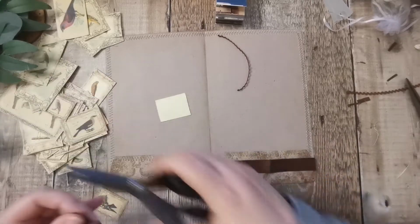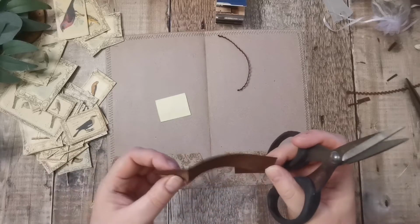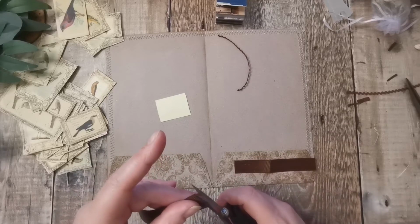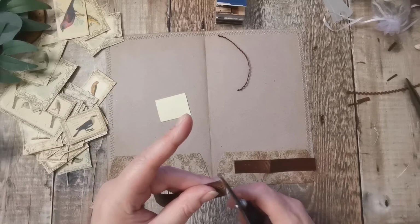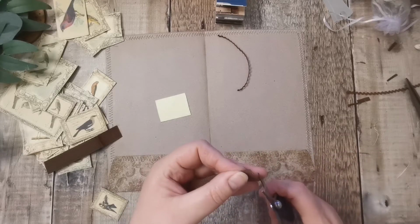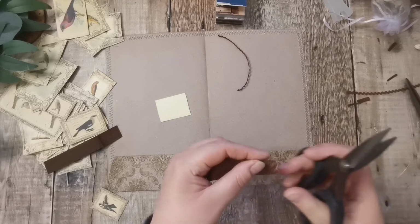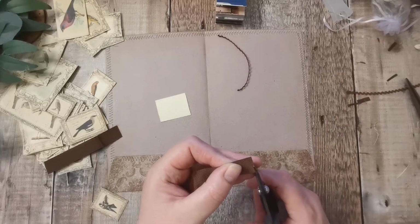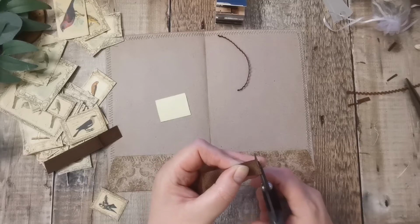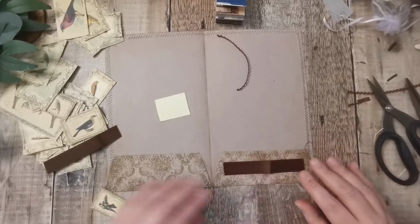Oh. Let's try with these small scissors. These small scissors are glued up though, and they don't really cut. But yeah, I am better cutting with the smaller ones. I do need to replace these. Well, not replace them, but just have a pair for fabric, because I think those other ones are a little bit big for this kind of thing. That's better. You say that, don't you? That's better. And then when you come to use it, you're just like, oh, let me just take that other bit off. Right, I think that's okay. Is it? Yeah, it is.